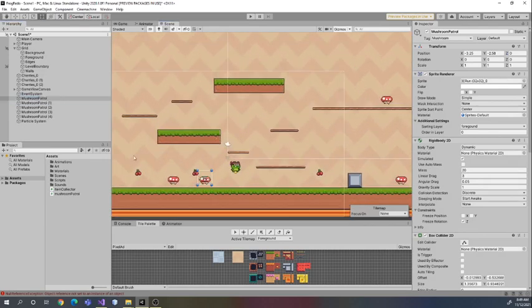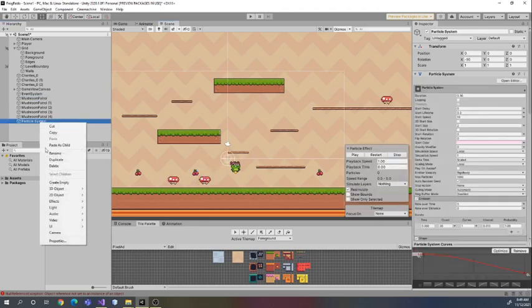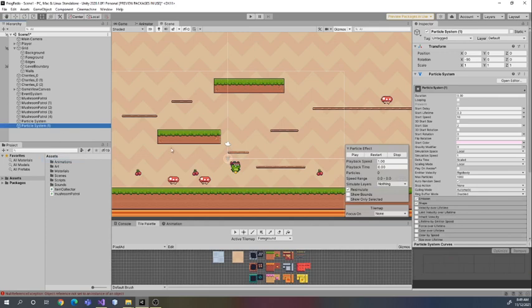So this control here. I'm going to take the particle system and duplicate it. And again, you could use the same particle system on your character as well, right? So you can create it. Again, I'm going to change this mushroom.